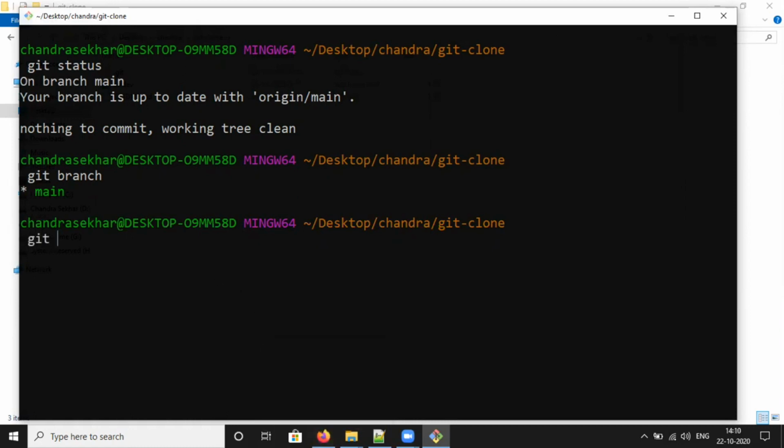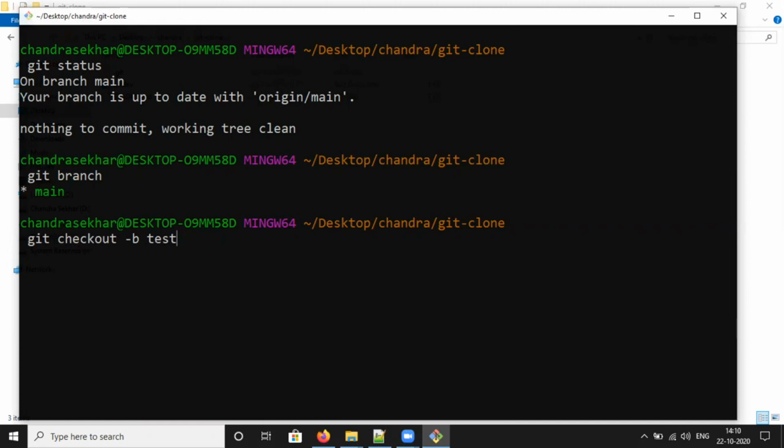Can create git checkout -b. You need to use -b.